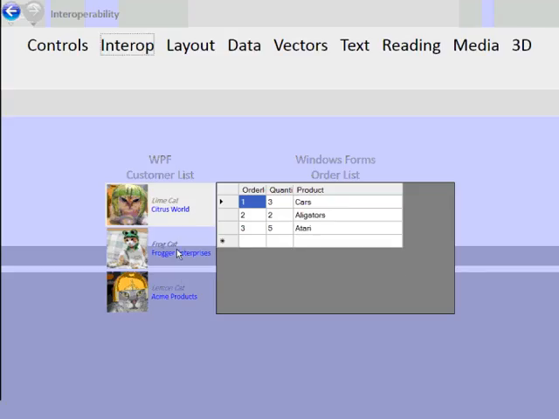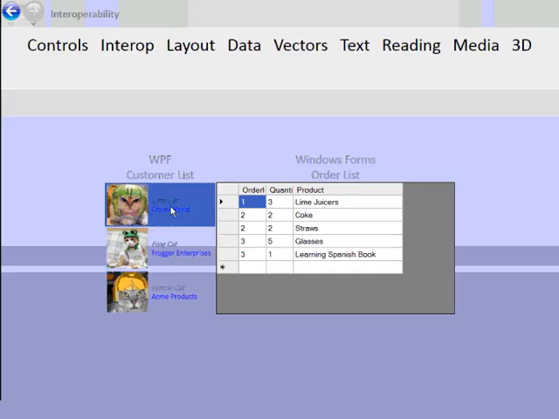So this is a WPF list box over here, and we're data binding into Data Grid View, I think this is called, a Windows Forms control that you guys should be very familiar with. And we're hosting that right inside of here. And you can do the opposite as well. Inside of a Windows Forms environment, you can go ahead and host WPF content as well.